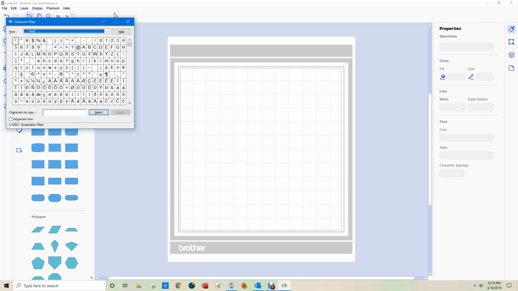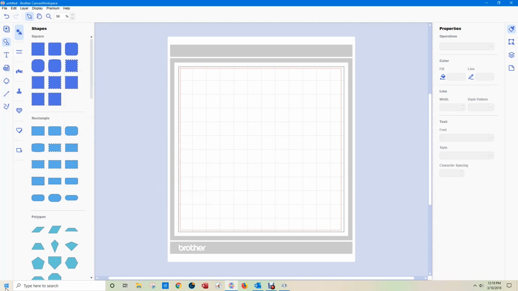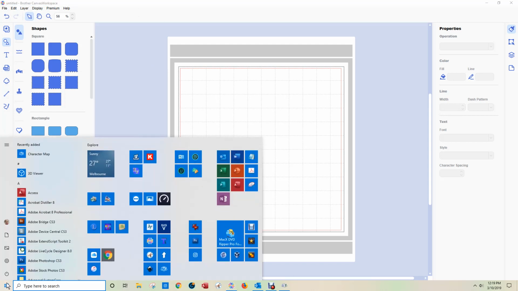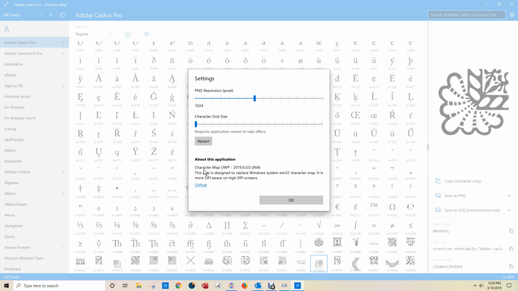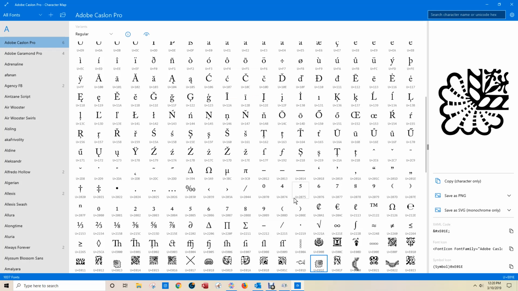I have played and found another one, which I've now downloaded and saved. It's called Character Map UWP. I'm going to double check that now that I've set it. Just wait till it opens. Okay, so we'll go to the setting. It's called Character Map UWP. It's a free option from the Microsoft Store. This is simply a Windows option, in showing you how to do Windows.